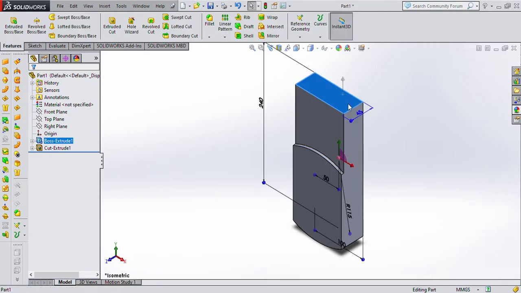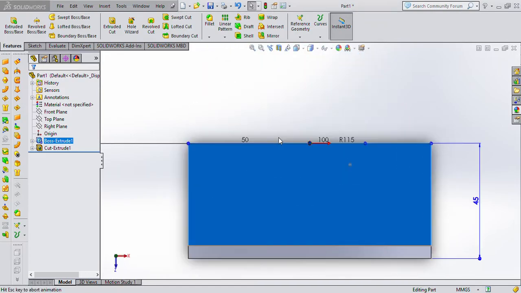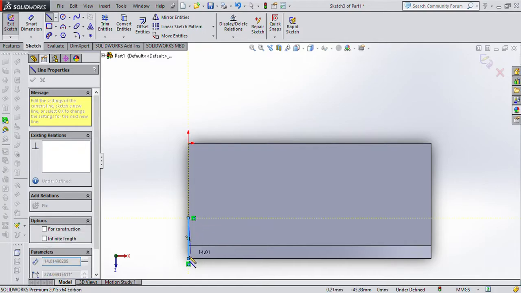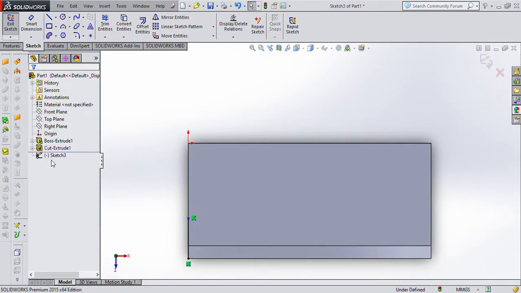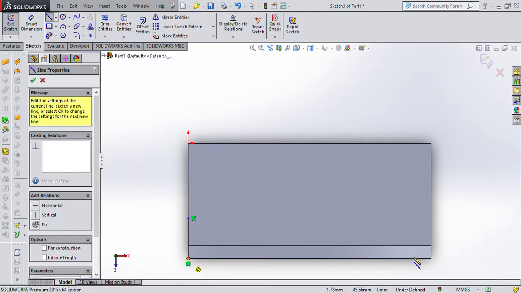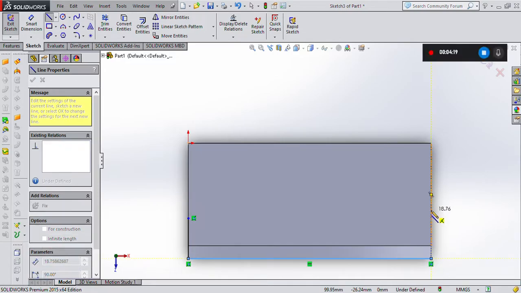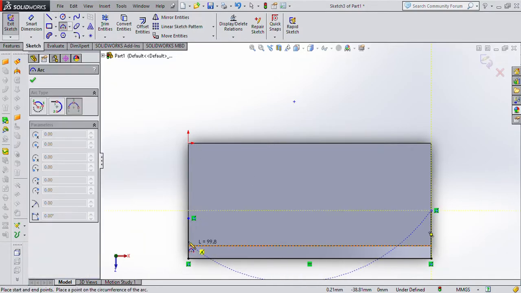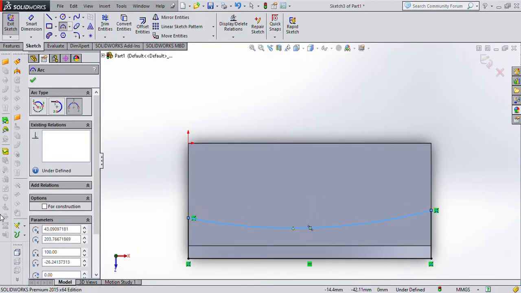Now select this plane, normal to, and try to make line, use line to make this a sketch from here to here. Another line is here to here to here. Arc, three points arc, as this. Dimension.